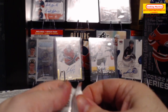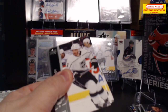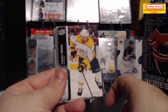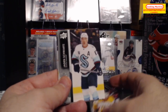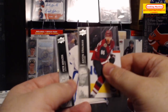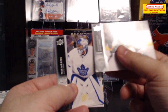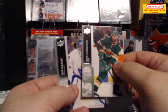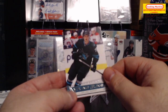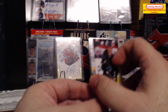On to the last pack. Normally I'd say this is all base, but I'm pretty sure that Connor McDavid is a photo parallel of some sort. Matt Roy, Jacob Trouba, Jaden Schwartz, Peter Mrazek, Anton Stralman, Brendan Tanev, Alex Goligoski, and the last card is a Young Guns retro parallel of William Eklund from 06-07 — very nice.